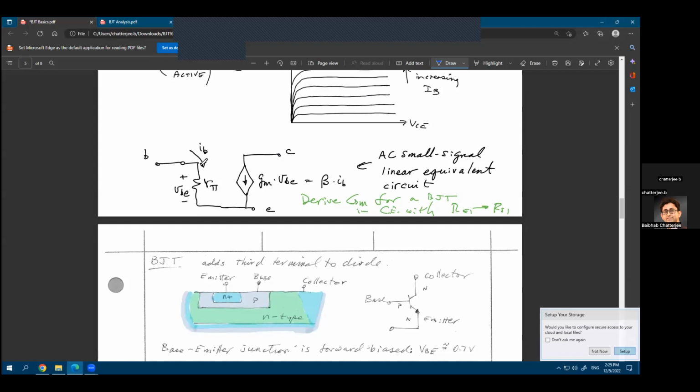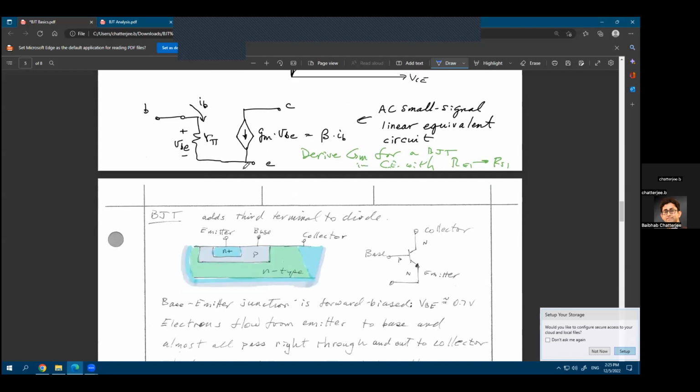Now the next thing is the small signal model for the BJT. Again, you see that it's similar to what you have learned for MOSFET, but again, it's not exactly the same. For MOSFET, the input impedance is infinite, right? Because your input is applied to the gate in most of the cases, if you're thinking about common source or common drain configurations.